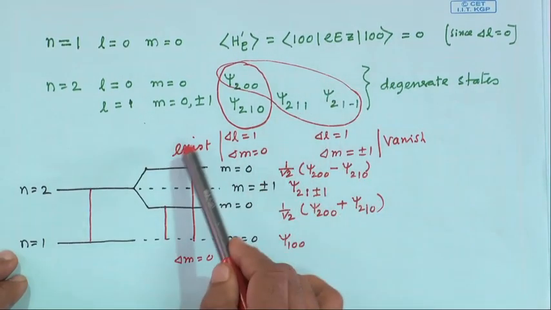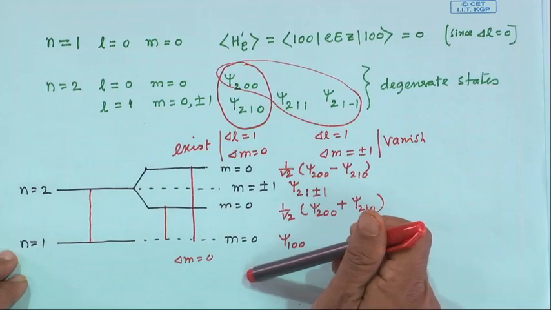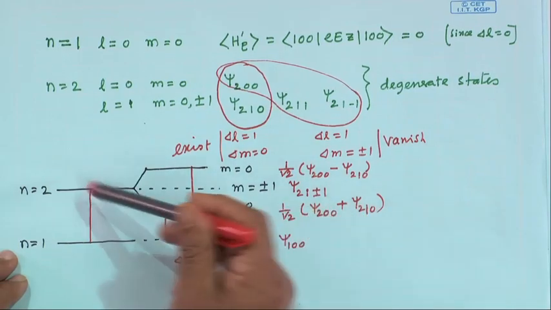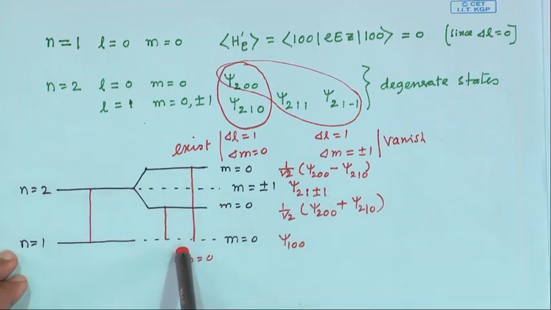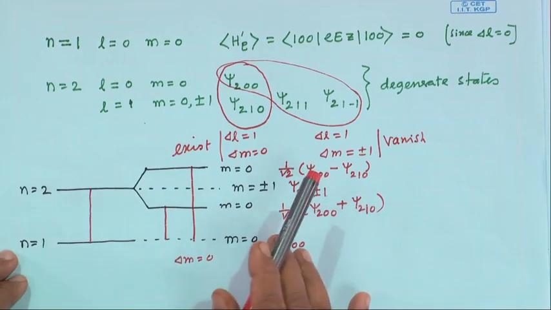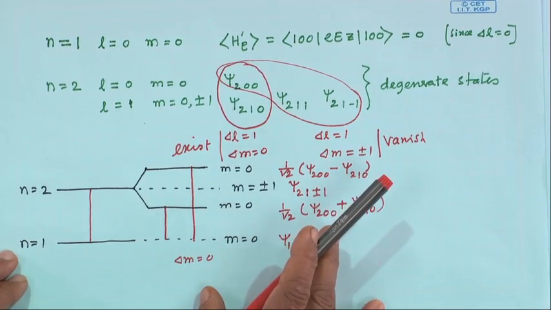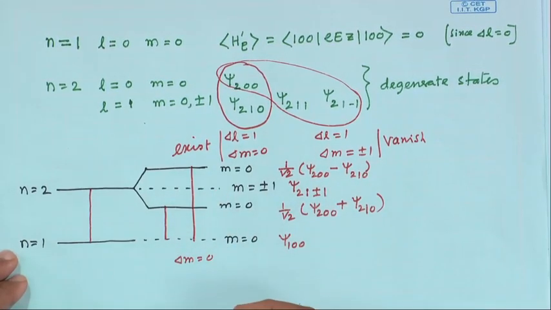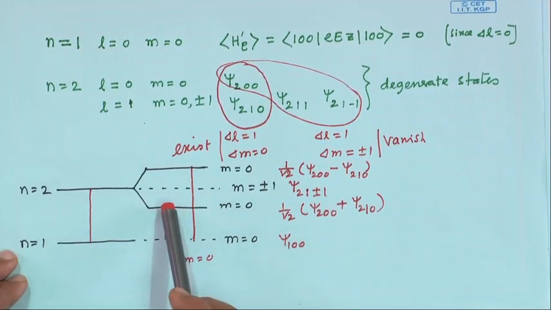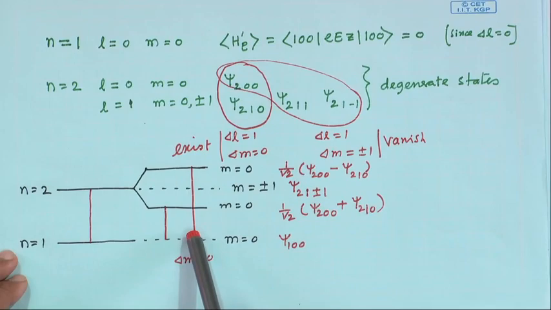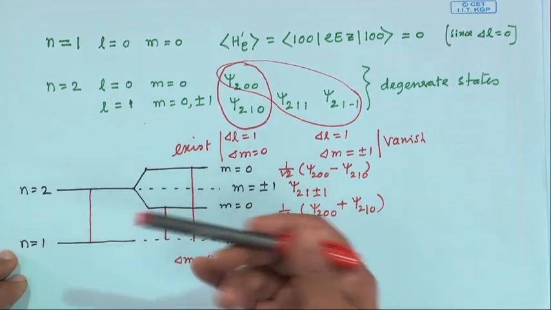For n equal to 3, one has to calculate. Just for these 2, logically I could tell you the splitting of the energy levels due to the electric field, and if we consider the transition, one line in this case is split into 2 lines. For n equal to 3 you can show that it will be split into more lines.